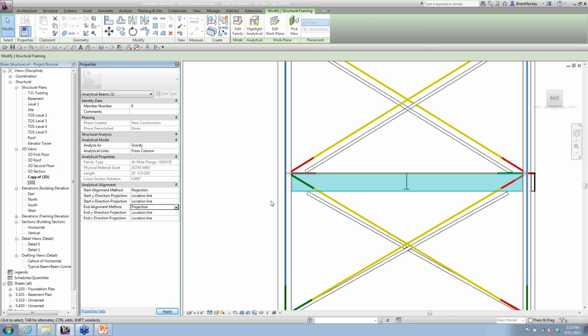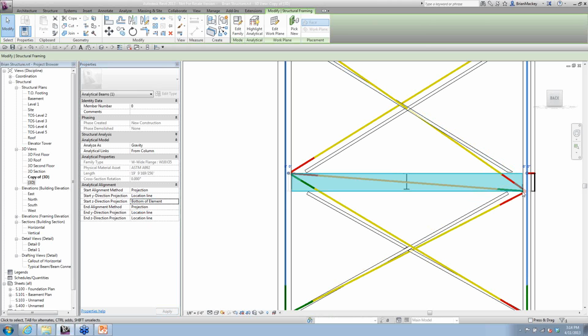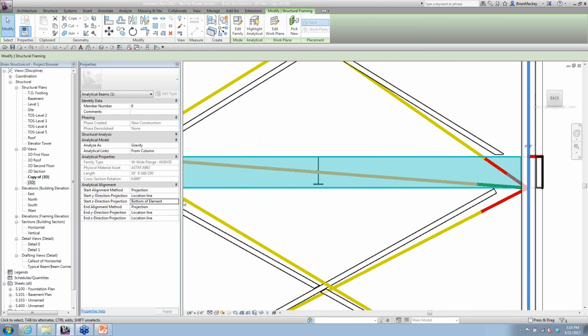On the start alignment, which is the green over here, where do I want this to be in the Z direction? Maybe in the Z direction, instead of being at the location line, I really want to associate this to a level. So maybe I'll come up here and say, I think that's level 2. We're going to put that at the top of steel level 2, which happens to be where that is. Or maybe I want to come down here and say, let's go to, I think there's bottom of the element. So rather than having this go up to the top of the element, I want to take this and have it come down to the bottom of the element. Or I can choose to maybe say middle of the element.